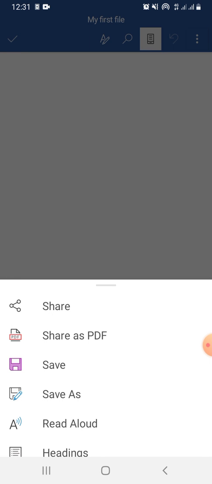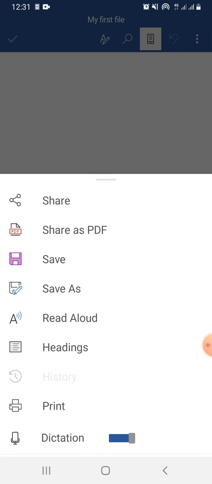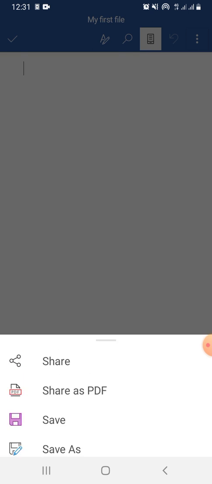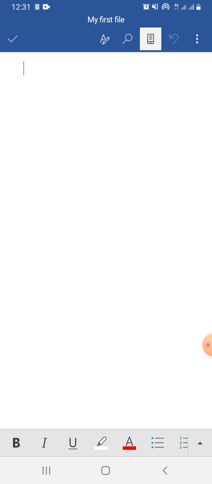If you tap on this dot menu, you see share, PDF, save as, reload, headlines, print, dictation, settings. I will introduce you to all of them. Then at the bottom here you can see letter B, which stands for bold, I, which stands for italic, U, which stands for underline, edit, font color.